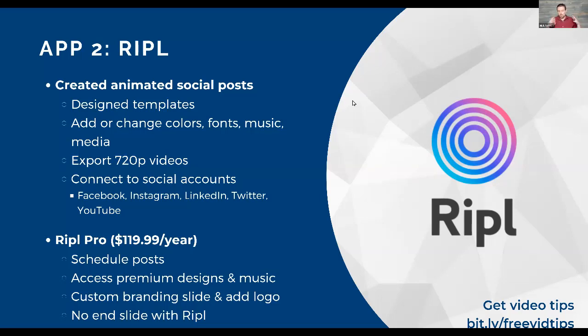You have to know what you want the final product to look like before you even record the clips. You have to come up with how long each clip should be. You got to decide what the different kinds of graphics and things are going to look like. And unfortunately, that can get kind of frustrating. So Ripple is really cool because it's very much template based.